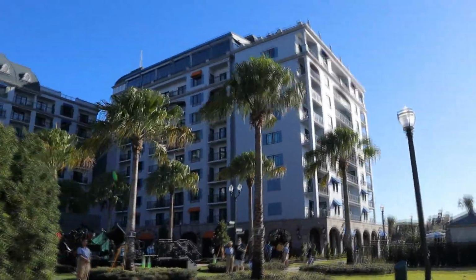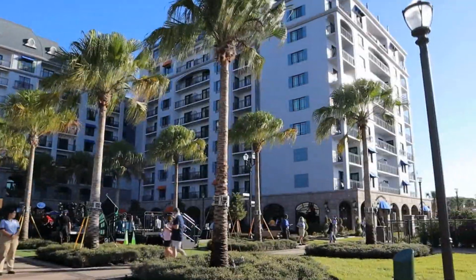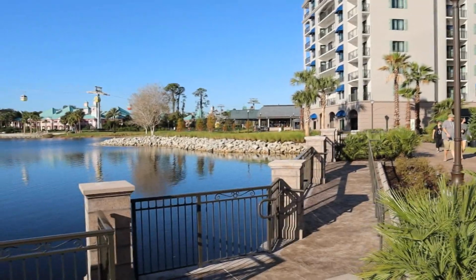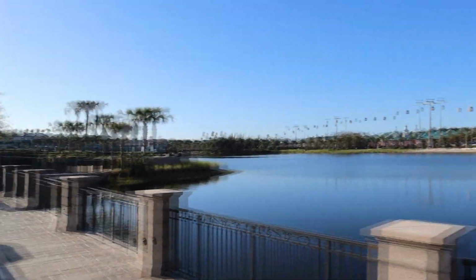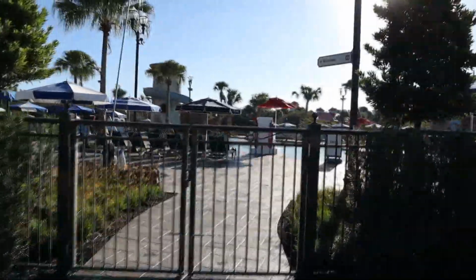Another building up ahead of us again with the orange and blue accents. See if we can maybe drop in that Primo patio for a dining opportunity there, and lots of outdoor seating here as well. See if we continue to make our way around. There's still so much to see and do. I want to go over there and see that gondola entrance too at Riviera. Want to go down that way and see if we can check out some of the restaurants and some of the other amenities they have here. Really beautiful all around. Is this a second pool for the Riviera Resort? That's crazy. 2 sets of pools here.